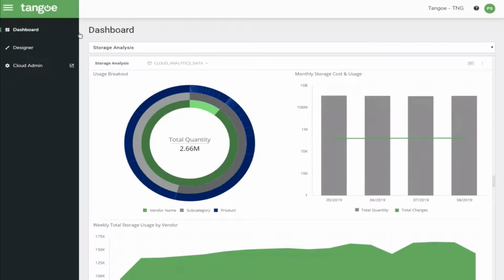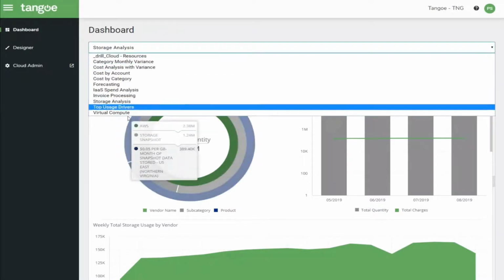My first persona is essentially, say, a cloud analyst at your corporation, and this person may have just viewer access to predefined reports. So Tangoe will give them some out-of-the-box dashboards and reports and say, look, we pull your data down daily. You have AWS and Azure. Here's the reports we've made up and what you can execute.